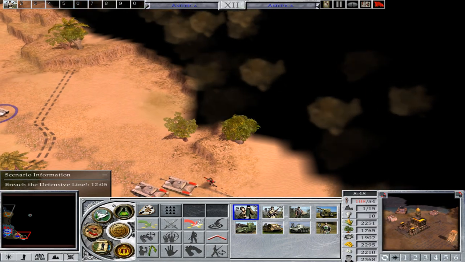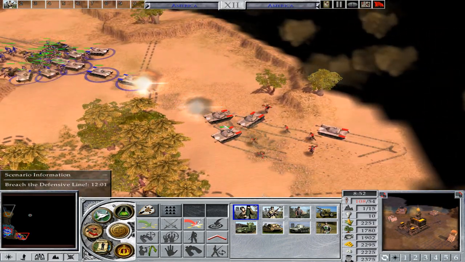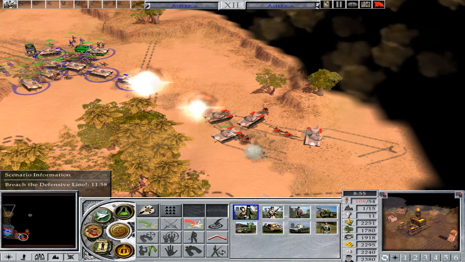This pass leads into Tunisia. On our way. And obviously more Germans. We discovered a path through the canyons and can now make a push to confront the Germans. If we breach Rommel's defensive line, then the British can send what reserves they have to help us.